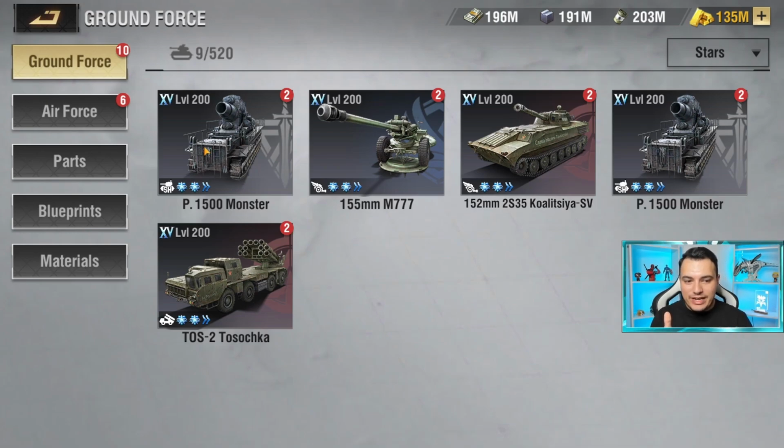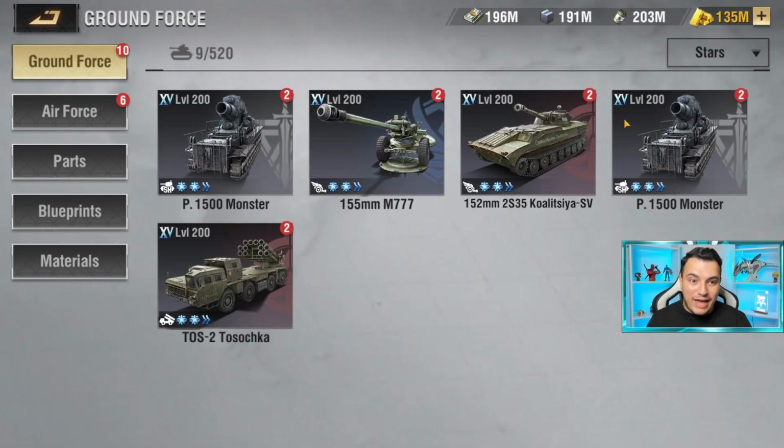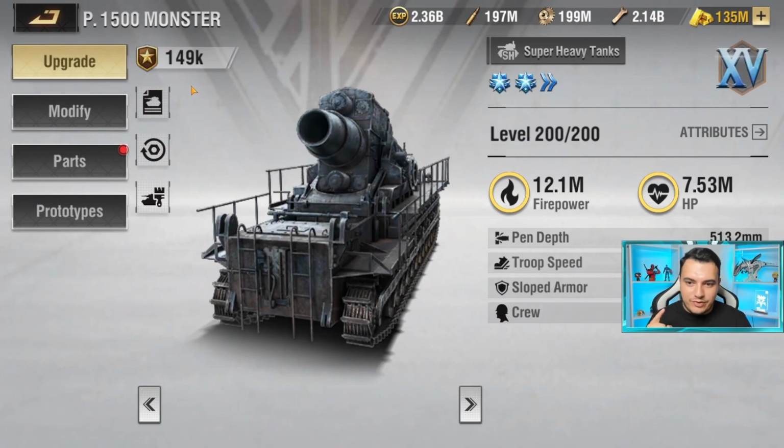As you can see right now we have a P1500 monster, two of these actually right over here, maxed out all the way. This one is 165k power, almost at the max power, and this one is 149k power.